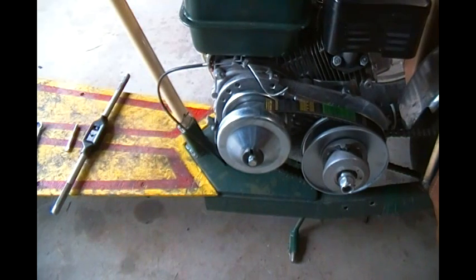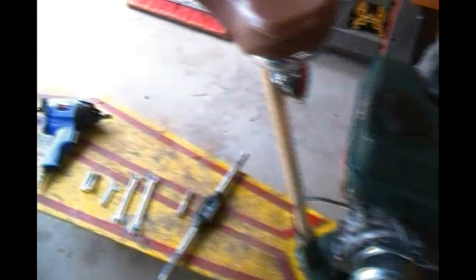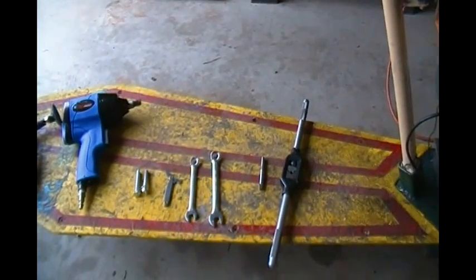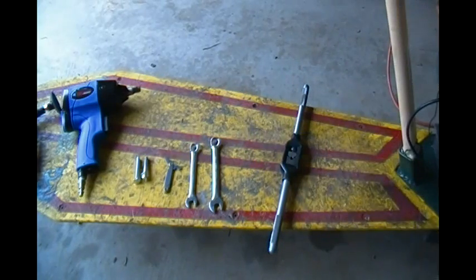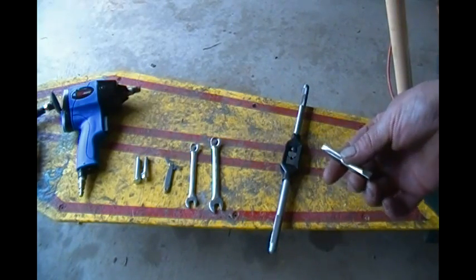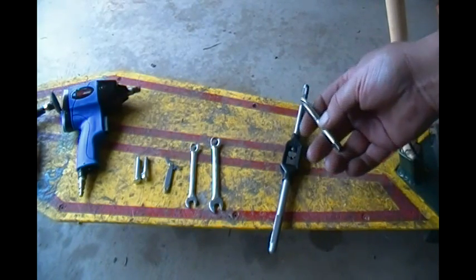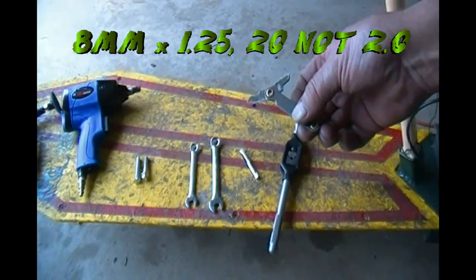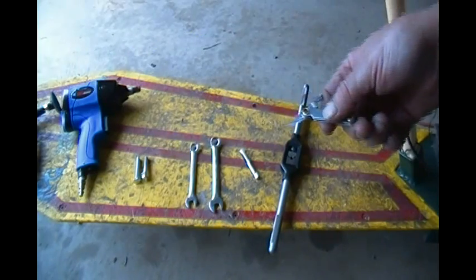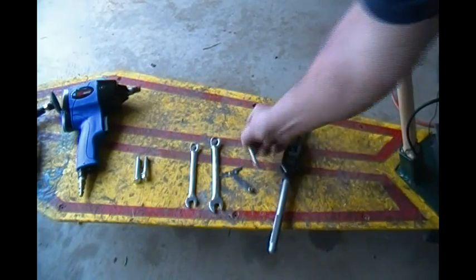We're a little bit overcast today and it's trying to rain, so I've got this inside the garage and the lighting's not very good. You can see I've got the assembly all put back together, but here are the tools I've got. That bolt is an 8 millimeter by 1.25 thread pitch. Don't confuse it — if you use a screw pitch gauge it's going to read as a 2.0 and look like a 5/16, but you're not going to be able to find a bolt that size. So: 8 millimeter by 1.25 tap.